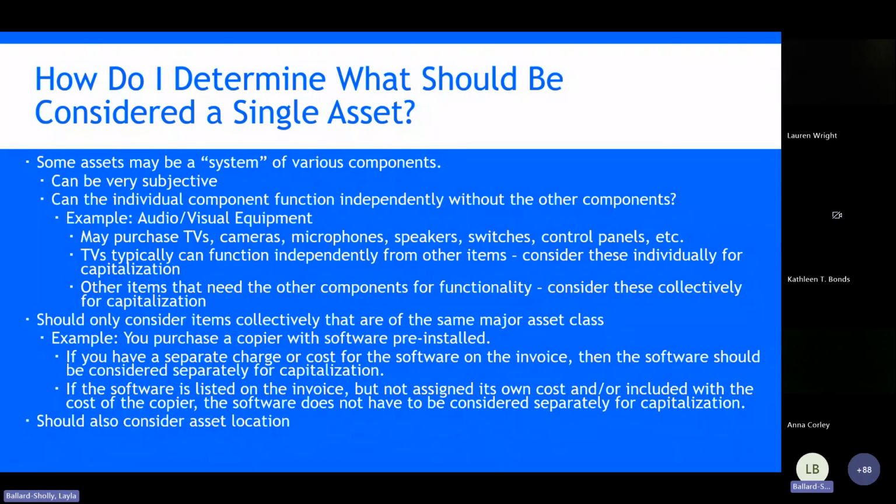If you're within a building, you might have to consider if it's something that's going through the entire building. Again, it might be more of a building improvement type asset. If it's something contained to a room and can function on its own in that room, everything in that room is probably safe to be considered a single asset. But you may have installed AV equipment in 3 separate rooms and they're all functioning independently from one another. But maybe you do them all in one invoice. In that situation, you would need to capitalize 3 assets for the 3 separate rooms.